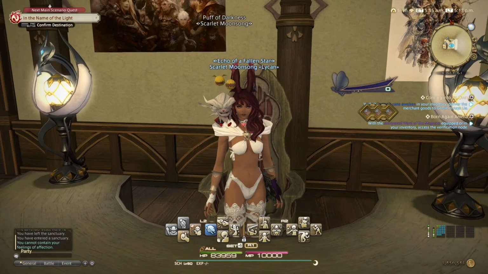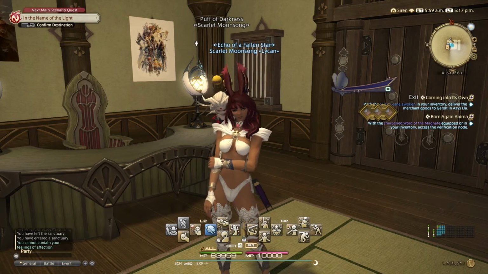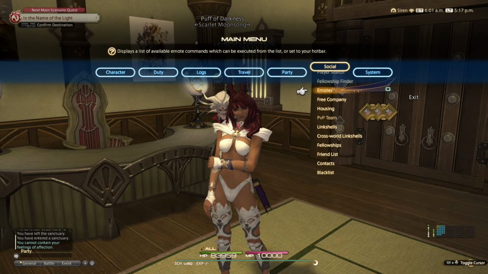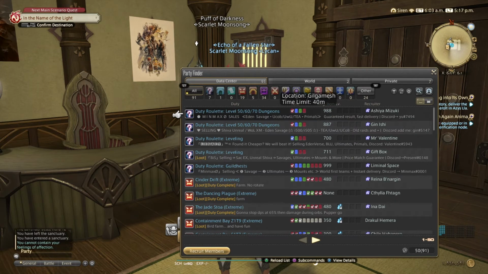All right. So, next part that I'm going to show you is basically if you press your options button, and again, this is for PlayStation 4. If you're on the PC, you would just press what it is that you normally press to get this open here. I don't know what you click on. Okay, so you go over to Party and Party Finder. Press that. Well, then, lo and behold, you have this whole other world of people looking for you. Basically, they want people to run duty roulette.